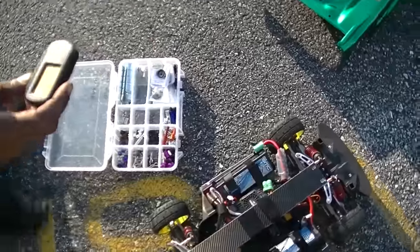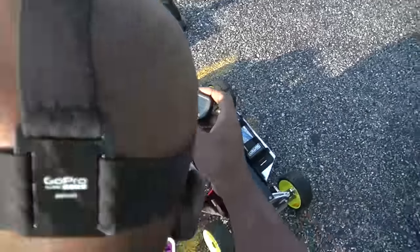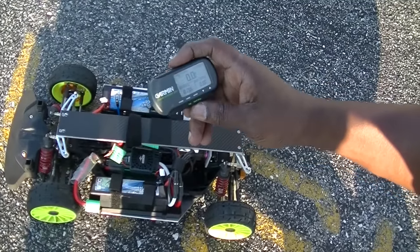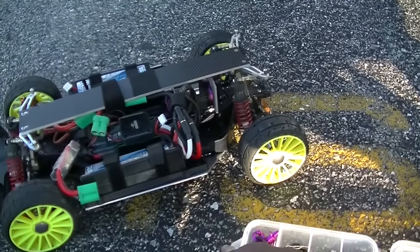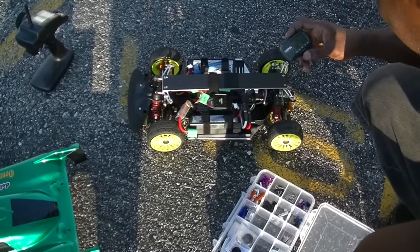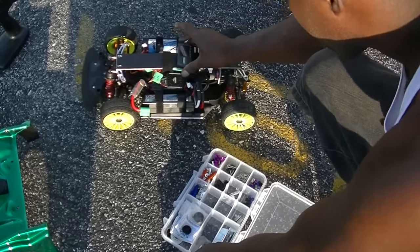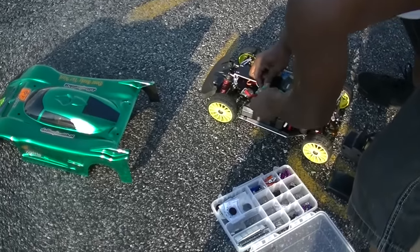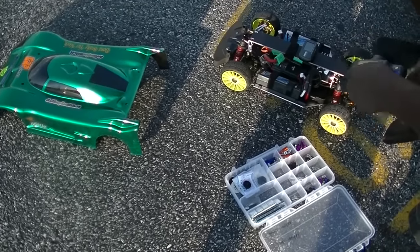Turn the motor off. I had one successful run earlier with my Slash four-wheel drive — got 112. Went home and got some batteries I forgot. Let me do one more run. I'm using SMC batteries. Got a Poseidon motor in there — 2650 — great for speed runs. Got my man Rez here recording. Start the timer. Get a real quick one in. 6S.